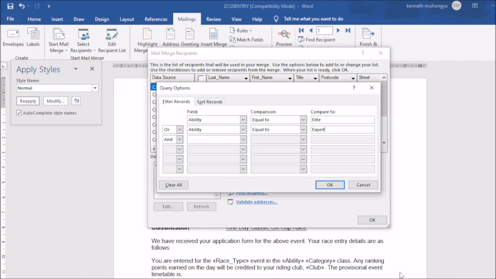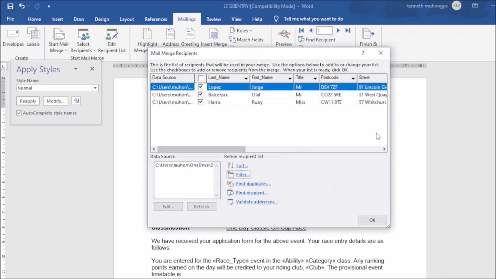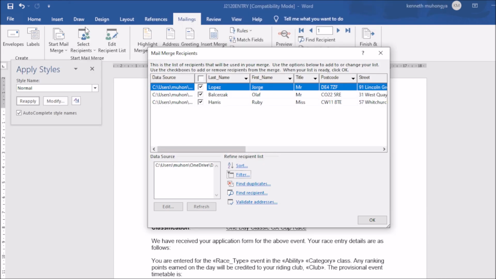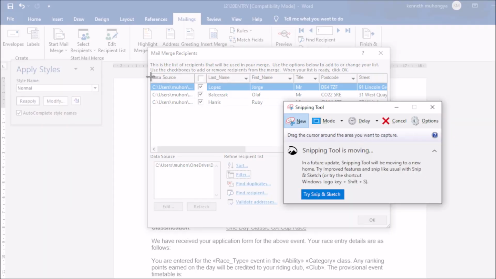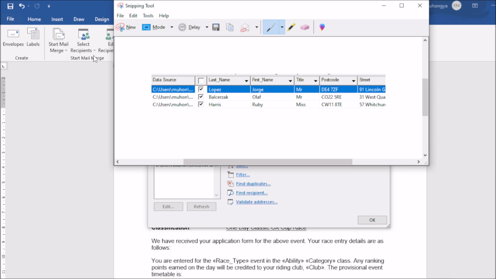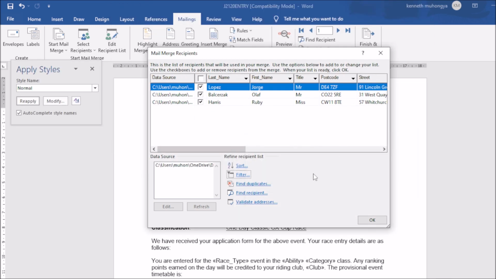Okay, so I've selected the fields. So these are the fields that are selected. Could take a screenshot of this. These are the selected fields, those whose ability is elite or expert.